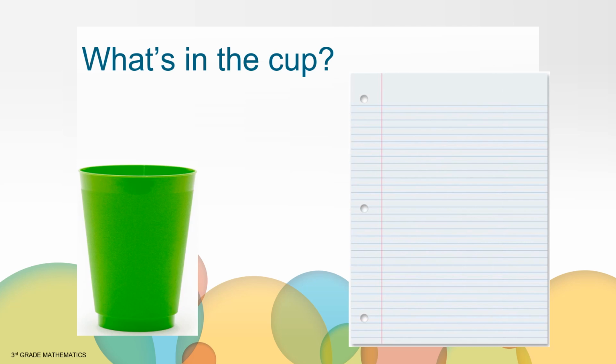Let's play a game called What's in the Cup? In this cup, I have some goldfish in it, and they are different colors. I'm going to shake up the cup, reach in and pull out a goldfish. When I pull out a goldfish, you can keep track of what I'm pulling out on your paper.